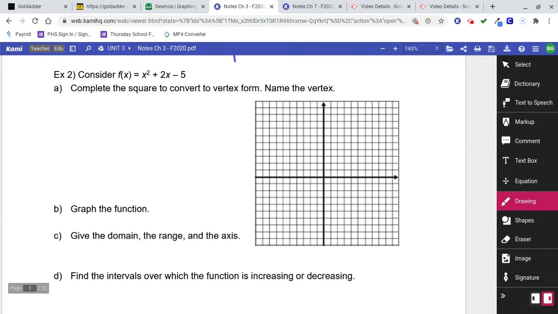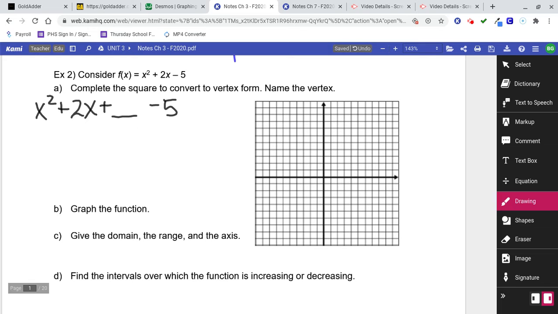So check it out, all right? We've got x squared plus 2x, and I'm going to leave some space, and I'm going to move that -5 way over there, okay? Notice we're pretty much going to ignore the f of x. I'm not even going to look at the other side, f of x. I know the last time we did it, the other side was equal to 0. This time we don't really have the equals 0. We're only looking at this, okay? But mainly we're doing the same thing.